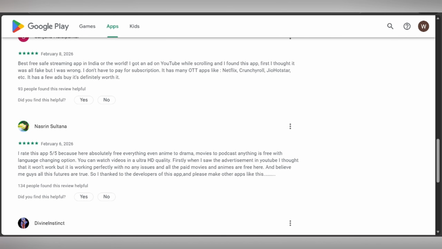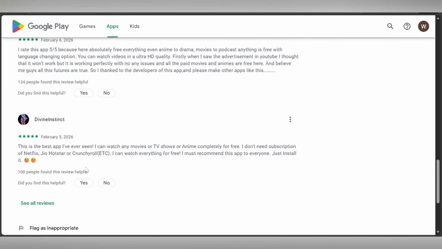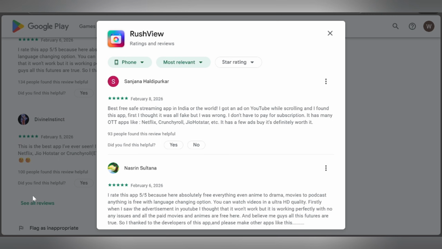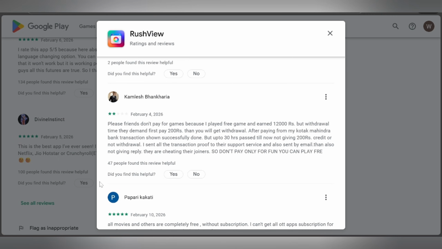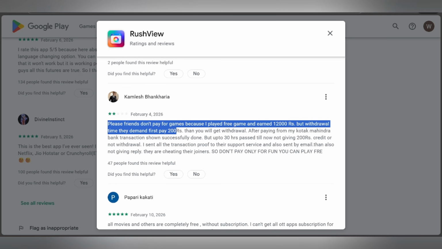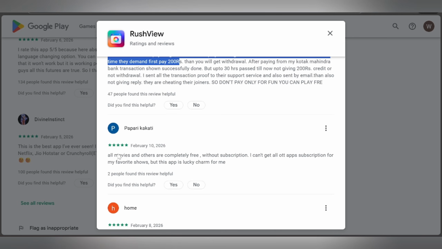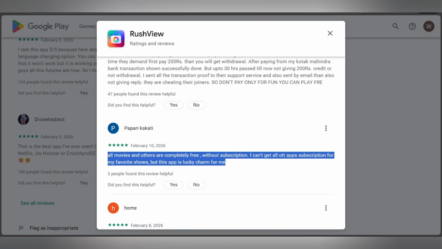Some users find that certain tools do not perform exactly as described in the promotional material, leading to a disconnect between expectations and reality. Third, as usage continues, the app's behavior can become inconsistent. Some users report encountering bugs, interface elements that are difficult to navigate, or features that fail to load properly.